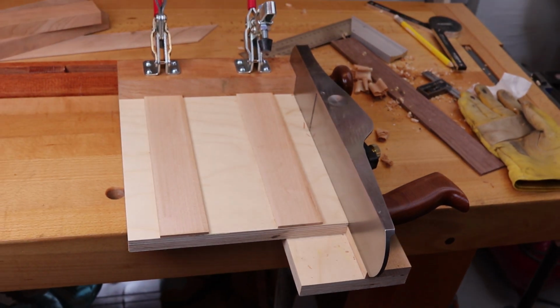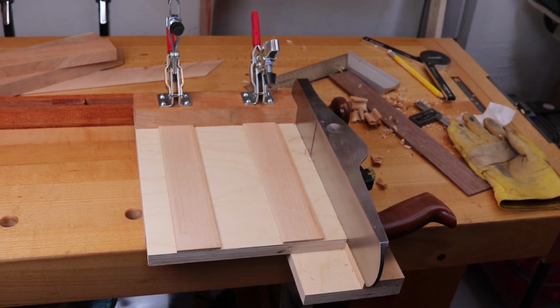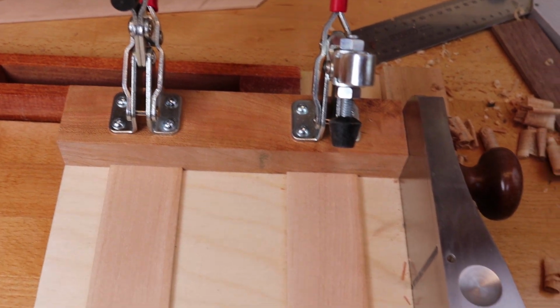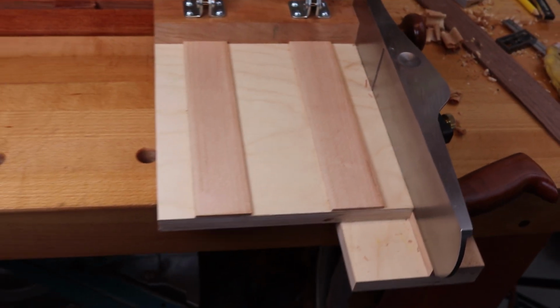Hello everyone. In today's episode, I will show you how to make this simple shooting board from plywood and wood scraps. Also, I will show you the mistake that I have made and how I fix it, and some tips for using the shooting board for 90 and 45 degrees miter cuts.